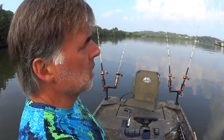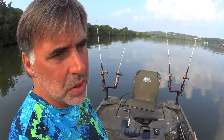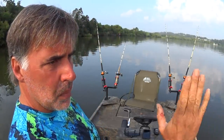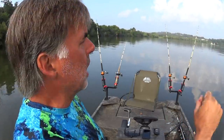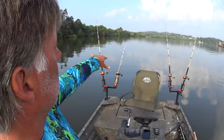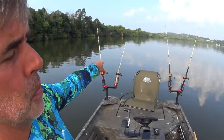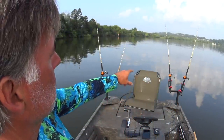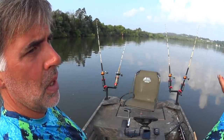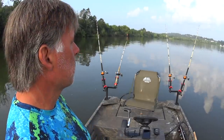This hole has a couple interesting sections to it. Of course, the very front of it, there's about a 4 foot drop off, which is kind of a hiding spot for flatheads or acts as a current break. The right side of it has a hump that comes out and slopes down, and of course there's a current break behind it. And I'm fishing the actual river ledge part of the hole with these two rods here. So this one over here is covering the left ledge. This one here is suspended right where that drops down about 4 foot. This one here is kind of covering a little more back into the middle of the hole. I've got this right one thrown about where that point kind of breaks off down there in that hole. So far, we've been here about 8 minutes and we ain't caught jack squat.